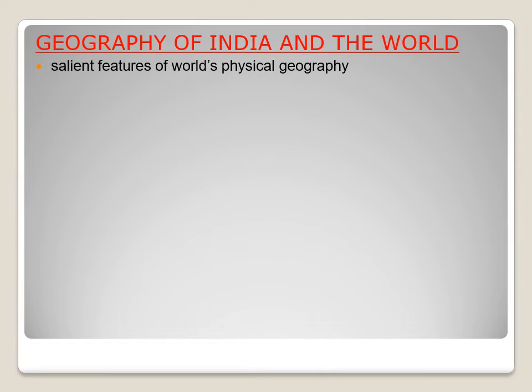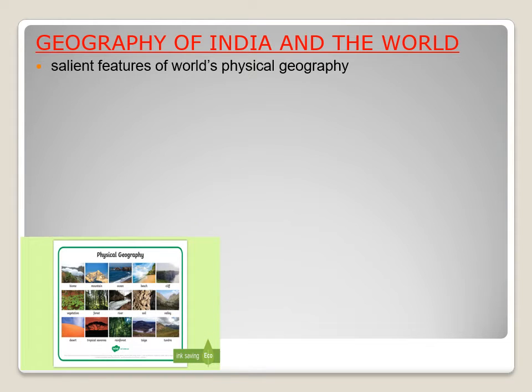First line of the syllabus talks about salient features of world's physical geography. Let's simplify it further by dividing physical geography into four subparts. First one is geomorphology, and it is related to formation of landforms like mountains, plateaus, deserts, islands, plains, coastal landforms, etc. Second one is climatology, and it talks about atmosphere, climate, weather, rainfall, and also about climate change. Third one is oceanography, which is about ocean formation, ocean reliefs, ocean currents, waves, tides, etc. Fourth one is biosphere, which includes the above three plus life forms.